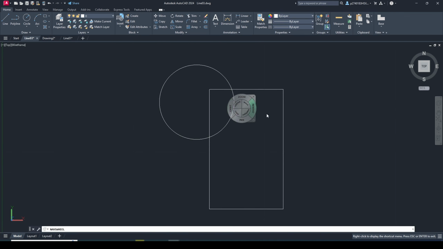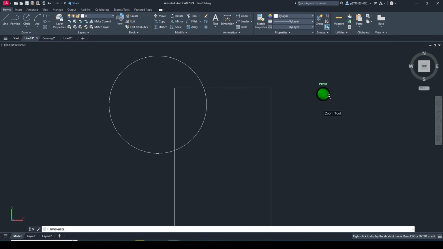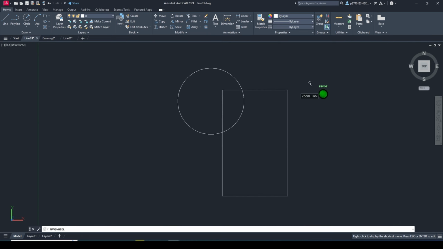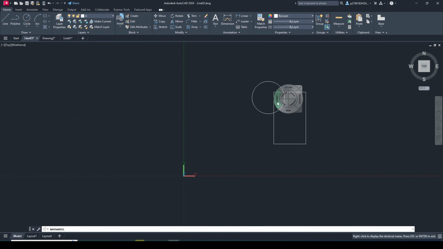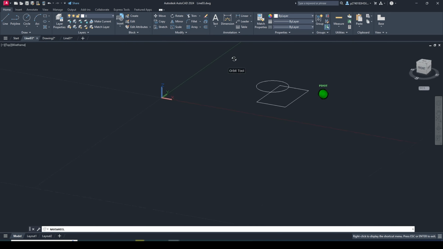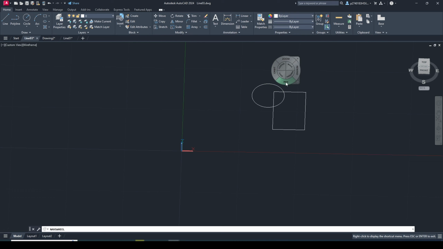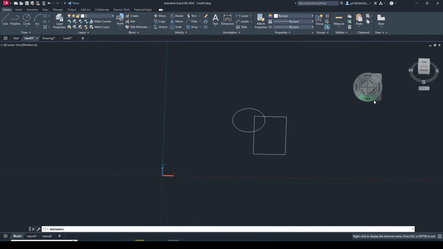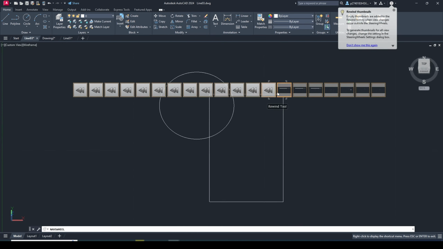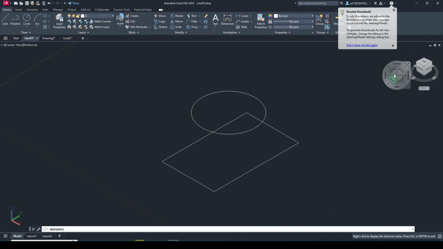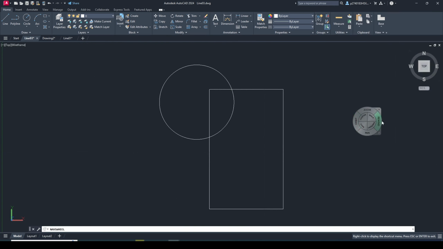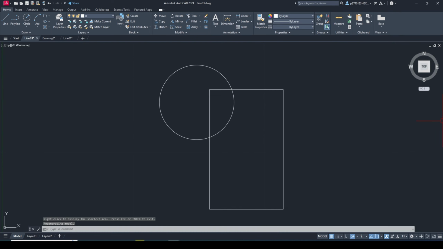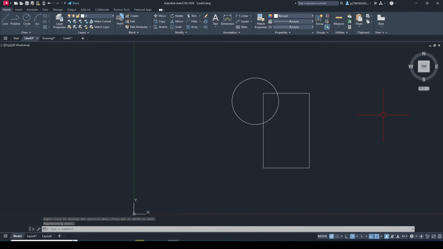And this is our navigation bar, and it has some handy features. The first one is the steering wheel. It has 8 options, and you can click and drag. For example, if you want to zoom in your viewport, if you hold your left click, you can zoom. You can orbit, which is suitable for a 3D environment. You can pan, which moves your drawing area. And also you can go back and see your previous actions. To be honest, I barely use the steering wheel, but it's a handy option.